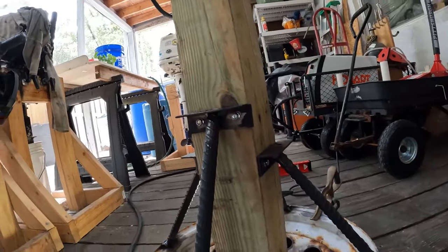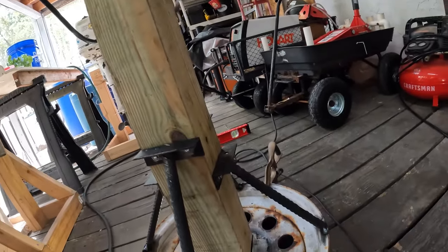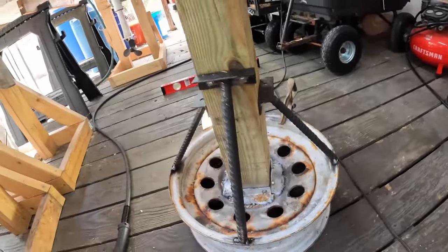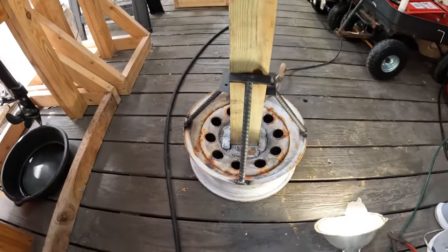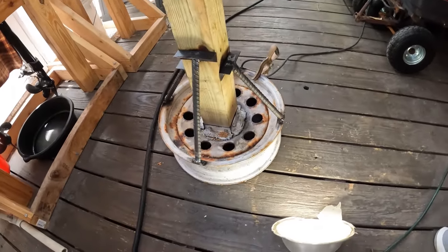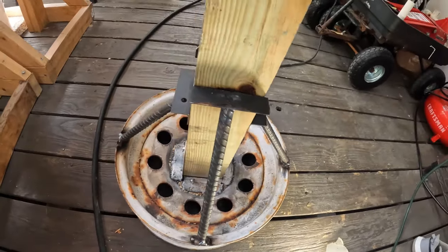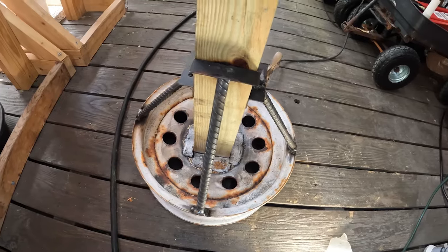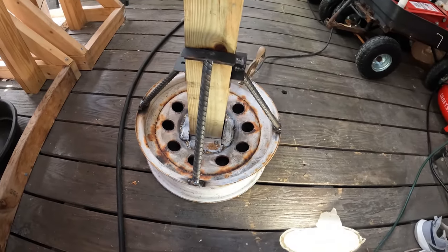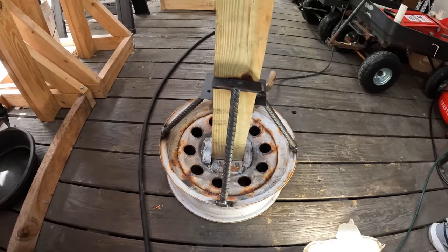All right, got all the bolts on. Everything's tack welded, so I'll throw down a little bit more weld on these and that will be it. All right, welded all the legs on the braces there. That's pretty much it. I'm gonna hit these corners with the grinder real quick. Not real necessary, but no reason to have sharp corners there. And I'll use those for something later, hang some tools or something.